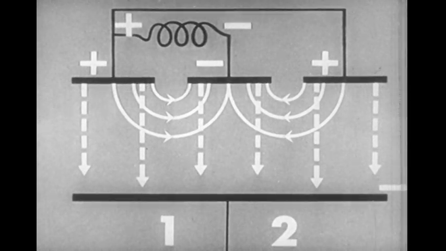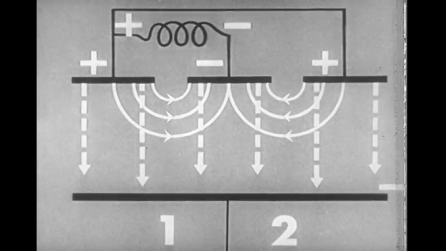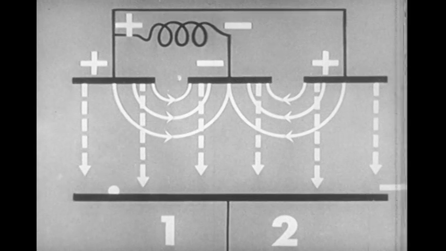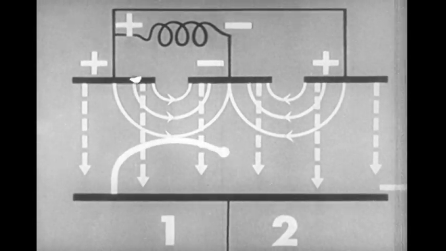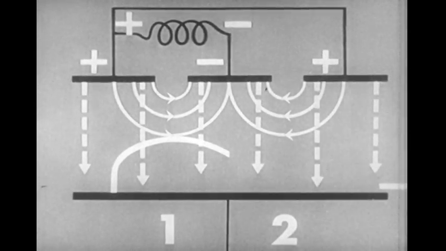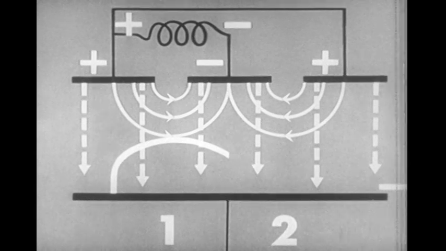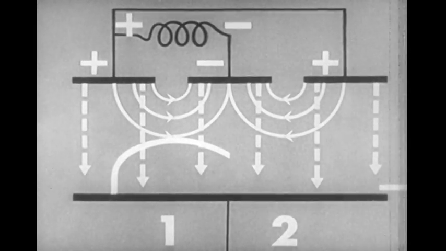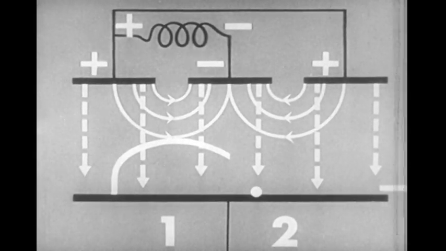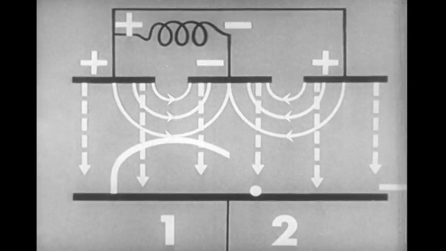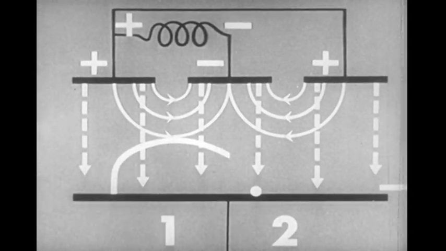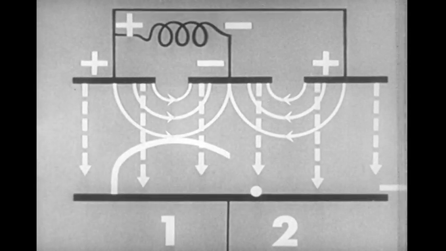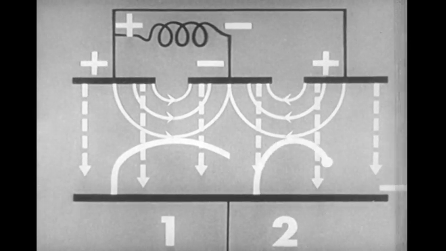Since electrons tend to move in cycloids at right angles to the direction of the electric field, an electron leaving the cathode in region 1 would move like this. It would strike an RF electric field in its proper phase relationship and give up energy to the RF field. However, an electron leaving the cathode and entering region 2 will not be in the proper phase relationship to give up energy to the RF field and will quickly be returned to the cathode.